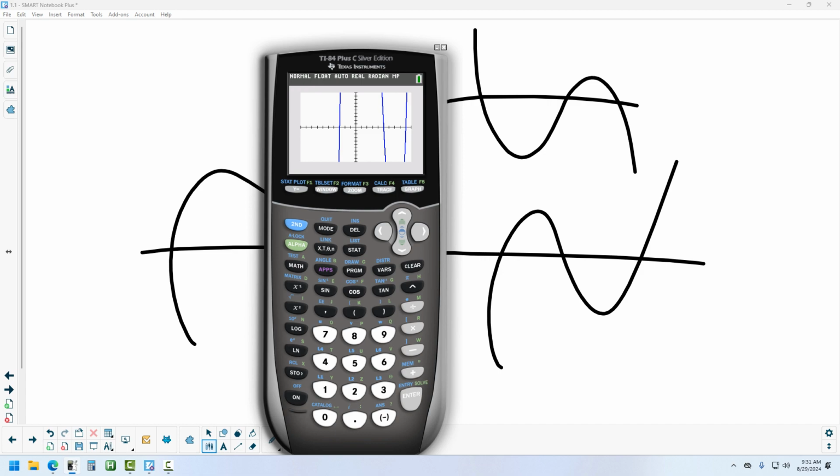So one thing that we're going to use to help us is the table. Again, just watch me do this. I like to keep my calculator set up like that all year. When I go to table setup, that second window, I always put the x variable on ask and the y variable on auto. That's just how I keep mine set up all the time. And what that allows me to do is I can go to the graph and say, well, maybe it's around like 1 or 2. That might be where it's at its highest. So I want to see what happens when x is like 1 or 2.